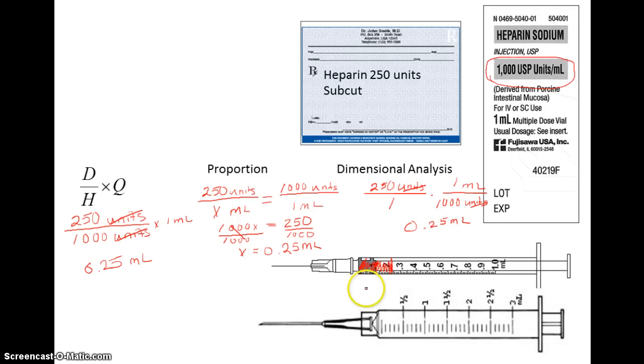So we've gone through 3 different examples. We've done each of them 3 different ways. You need to pick one way, and you can do all of the calculations in the way that makes the most sense to you. So you can learn the nursing formula, you can set up a proportion, which we've done previously, or you can use the dimensional analysis, which we've also done previously, to solve a medication dosing problem.